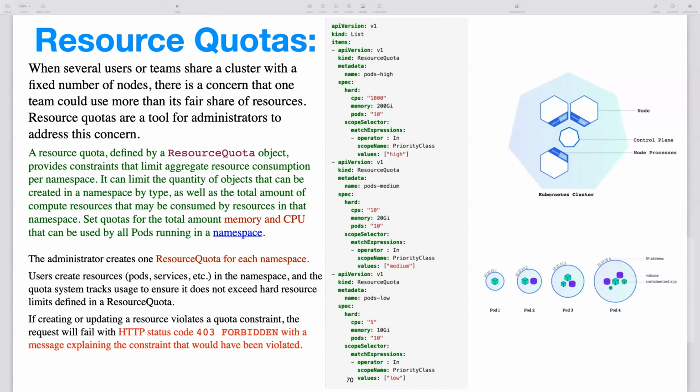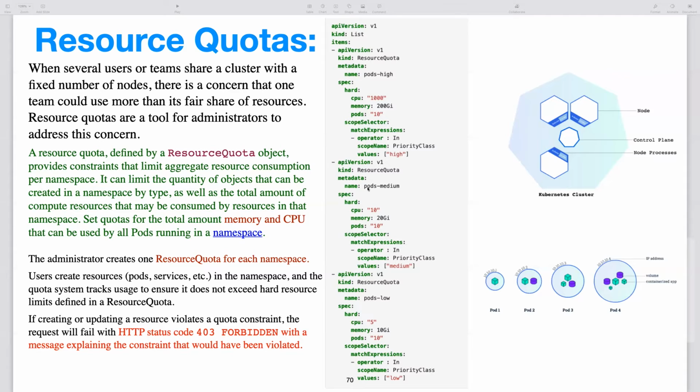Okay, if you look at the middle of the YAML file, the kind is ResourceQuota, and then the name is pods-high, and under the spec you have hard, CPU, and then the memory.